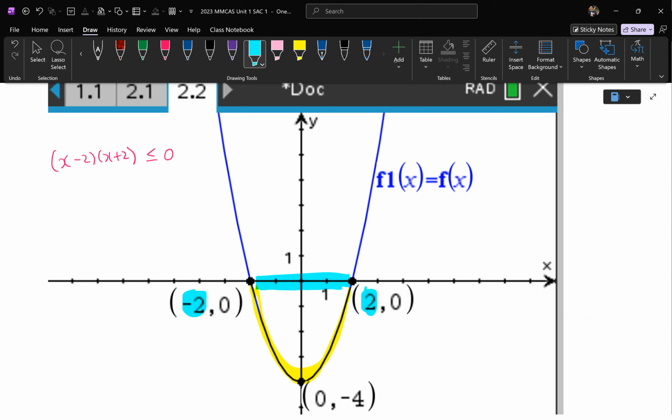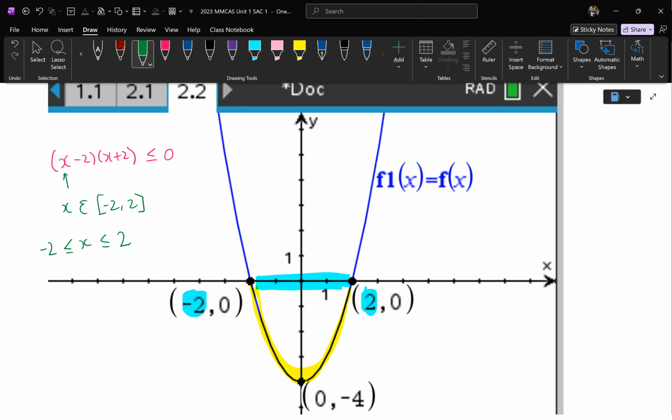So if I had to answer that question, the answer is, when will this function be less than or equal to 0? It's when x is from -2 to 2. Now, if that notation is confusing, you can also write it like this. x is greater than or equal to -2 to +2. Okay, so this is the interval notation.